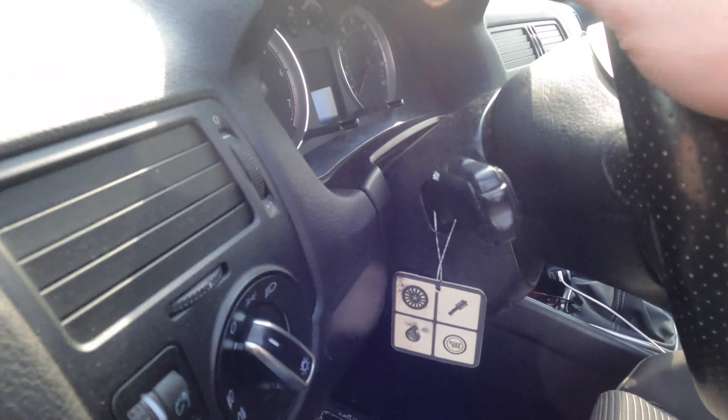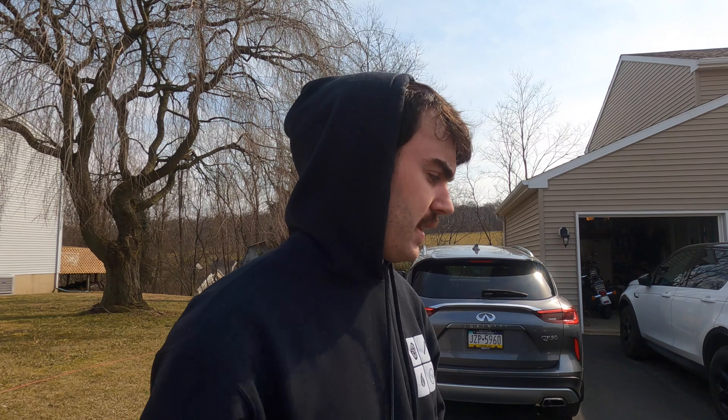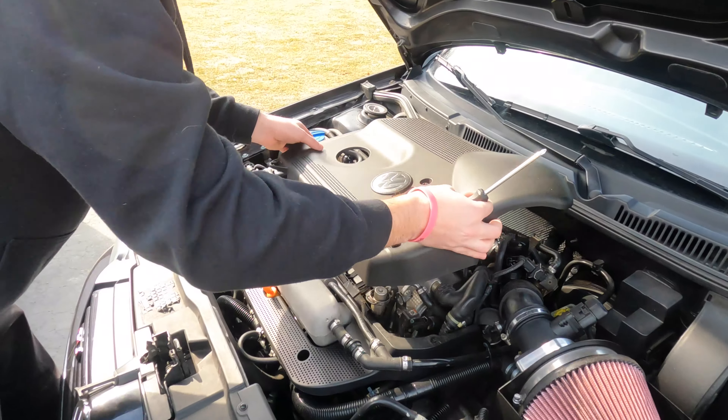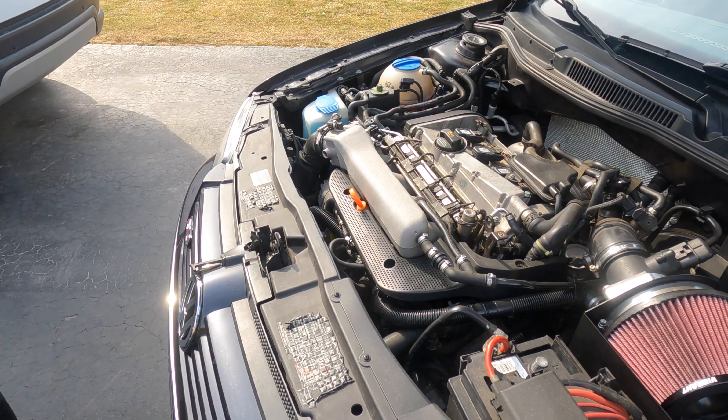Have the hose come up here, run the wiring through the side here. So basically we've got to remove all this, remove this piece, and then pretty much just run all the hose. I don't know how well this is gonna go — as you can see in most of my videos it doesn't go the best — so we'll give it our best try and make a decent how-to. I don't know if you guys would want to follow this one for a how-to, but watch me struggle and we'll figure it out.